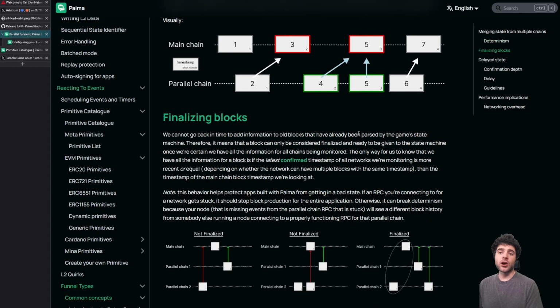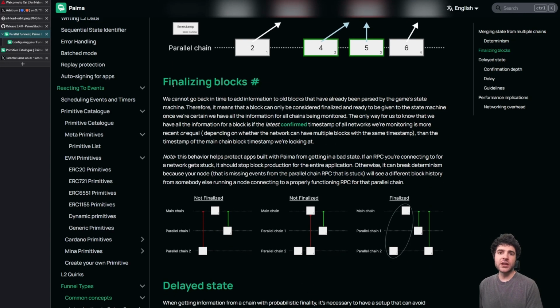And so for our system, we need to consider finality. We need to make sure that to maintain determinism, we avoid any rollbacks, and we only include data into our game if it really is finalized. This is maybe not as much of a problem for DeFi, but it's especially important for games.